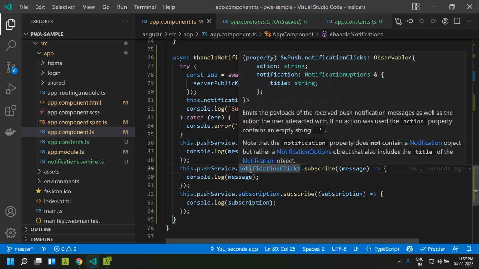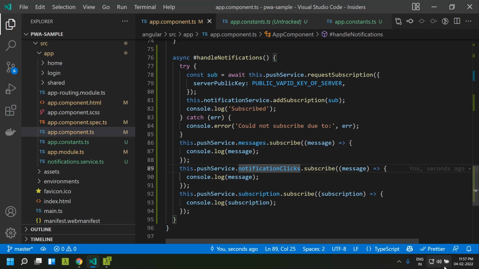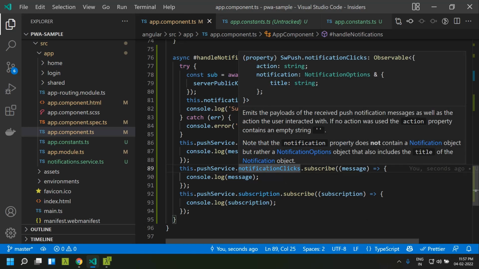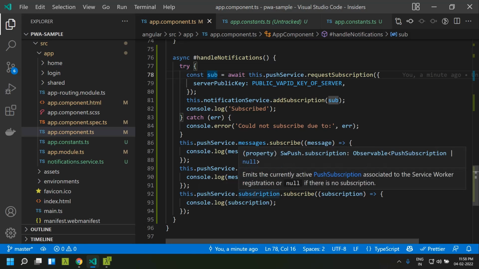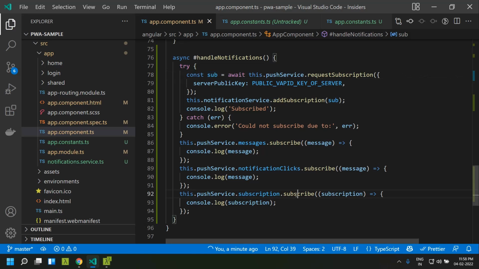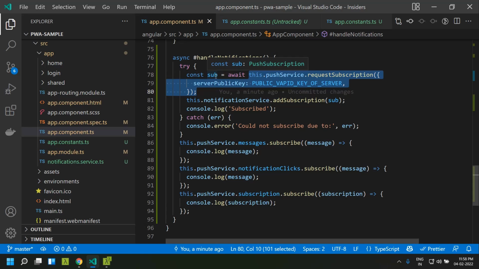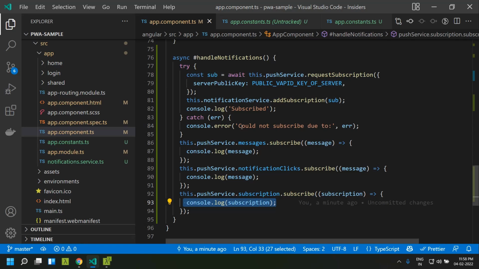Similarly, we have the notification clicks, that is when the user clicks on the notification. The pushService.subscription is another observable which will be triggered whenever we establish a connection with this particular push subscription. So once we call requestSubscription, immediately the control will come here.